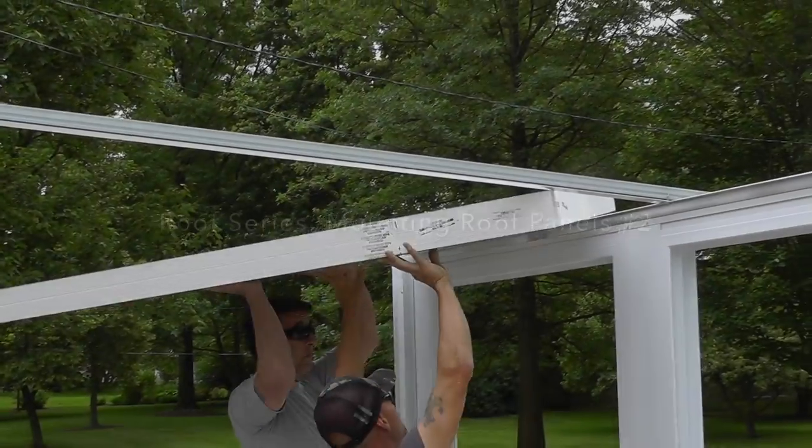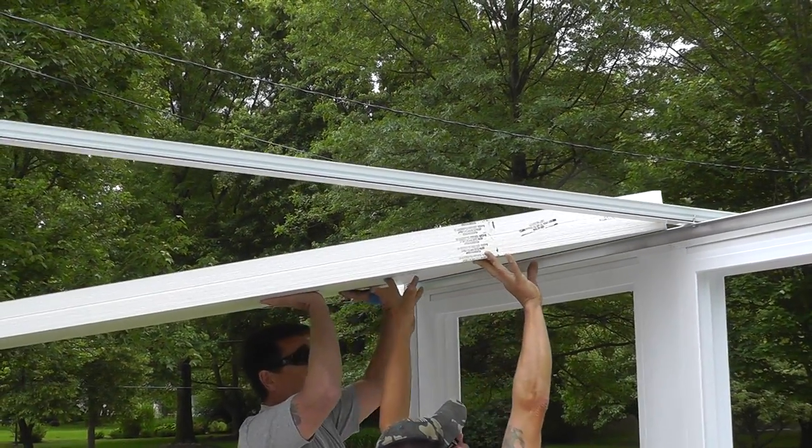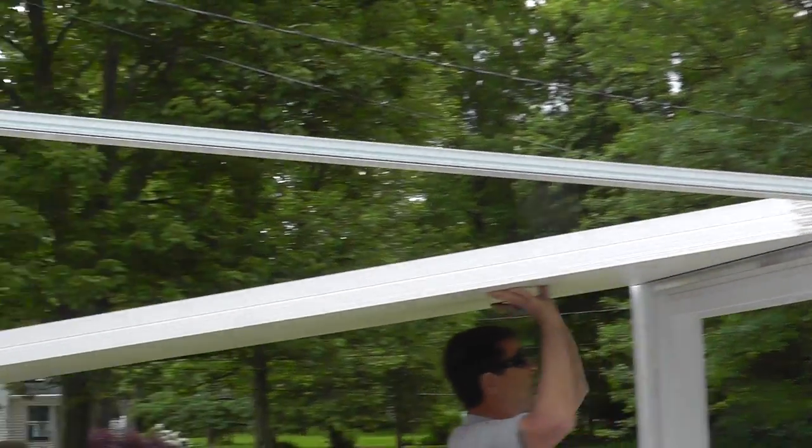This is the second of three videos on the procedures of installing the roof. Now we are going to mount the roof panels.